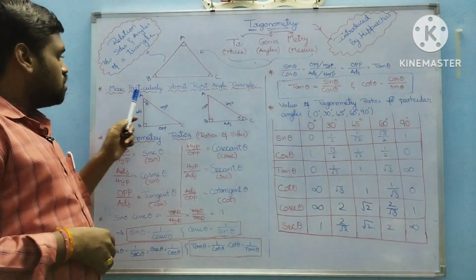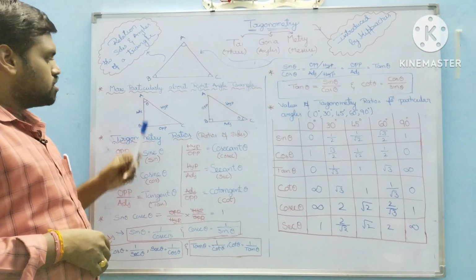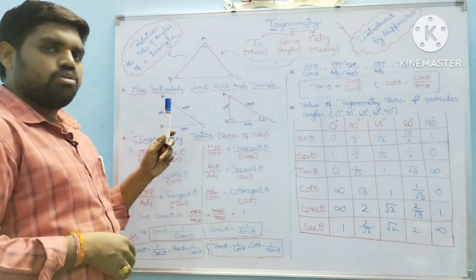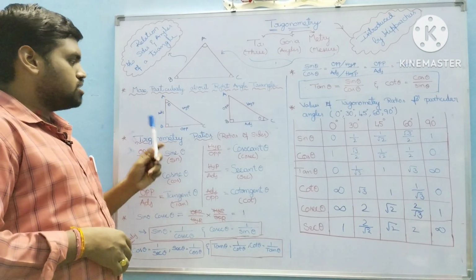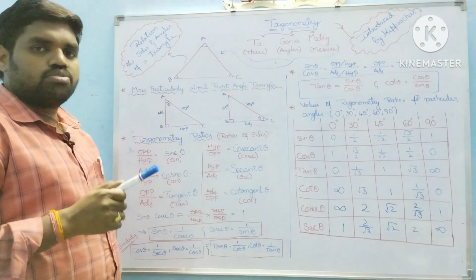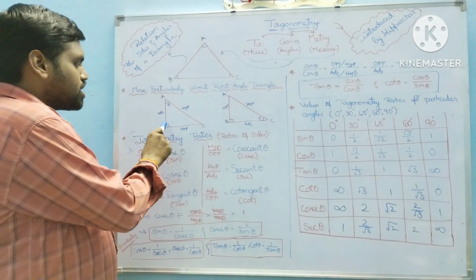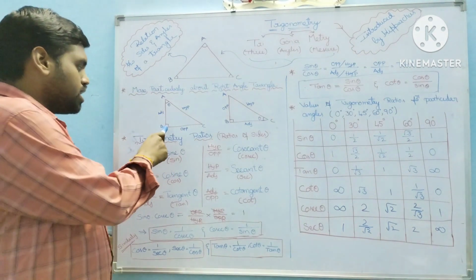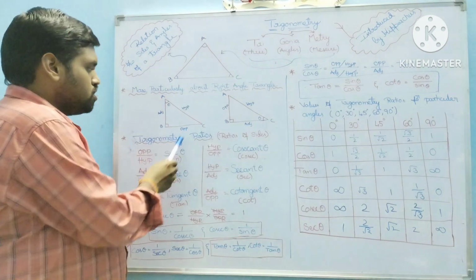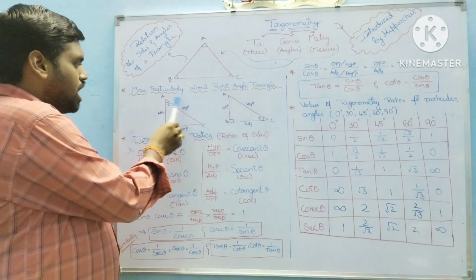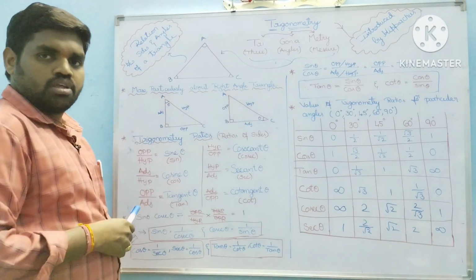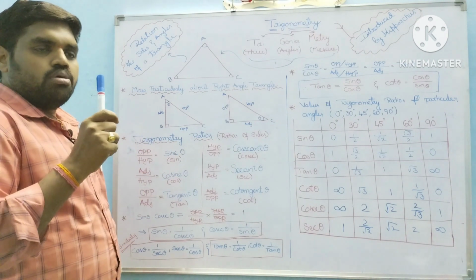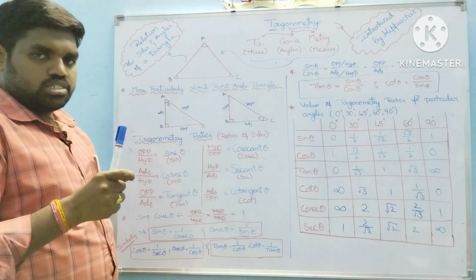But you may have a doubt. What is the adjacent side of theta? There is AB and there is AC. Which one is the adjacent side? For that my answer is, first of all, you have to find out what the hypotenuse is. The right angle opposite side is always the hypotenuse. You must remember it. The right angle opposite side is always the hypotenuse. So when this one is the hypotenuse, the other side is the adjacent side. So first of all, you have to know how to identify the opposite side, adjacent side and hypotenuse.